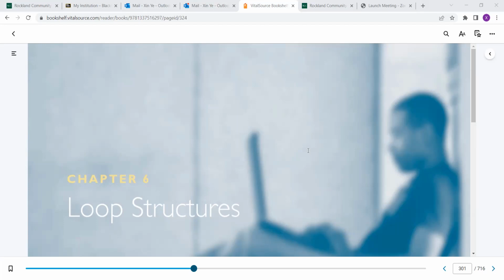Also, by the way, I will teach the remote HTML class in the summer too. So if you're interested, you can take the summer 2 HTML class with me, which is CSP 149. We will run the class every Monday and Wednesday from 9 to 12:40, and we meet on Zoom. Currently in this semester, I teach 149, which is HTML, also remote learning. We don't meet on campus, but we meet on Zoom.